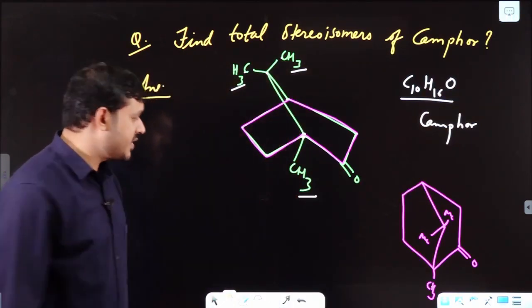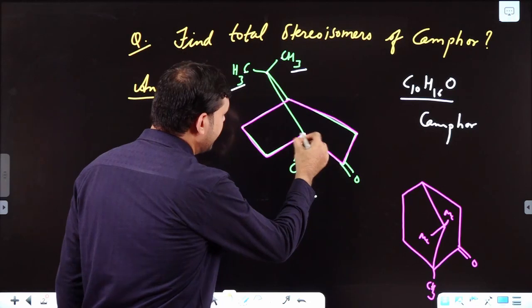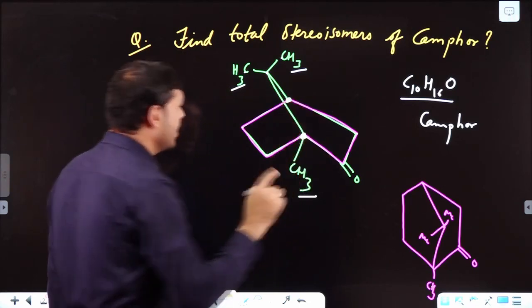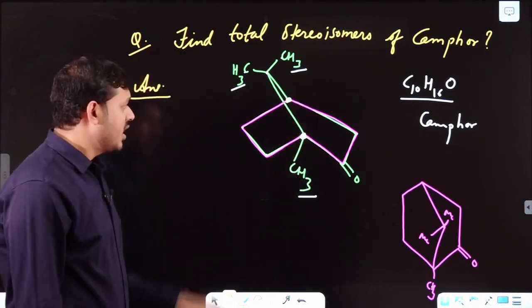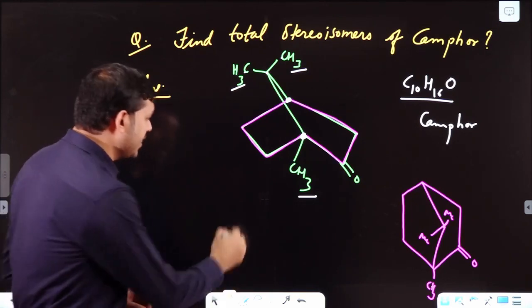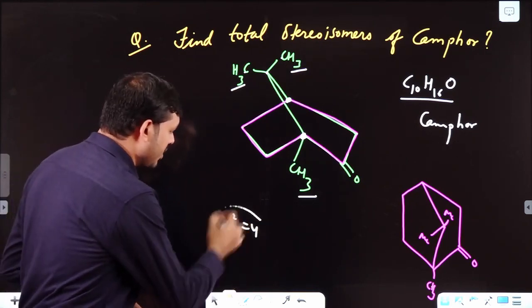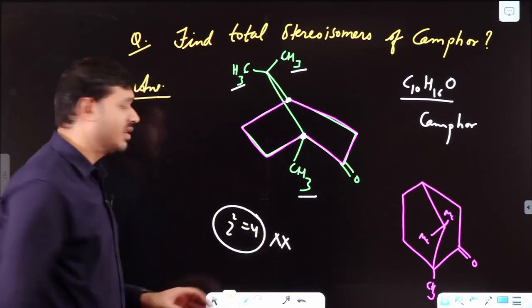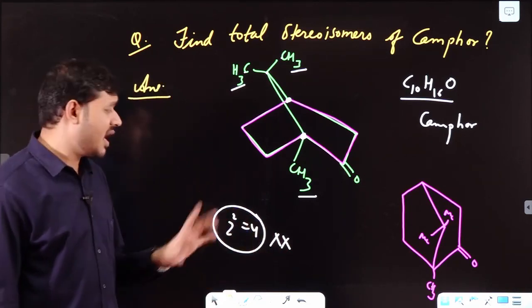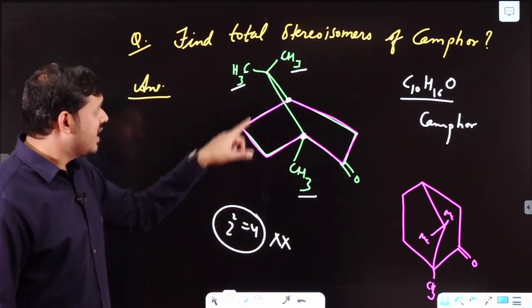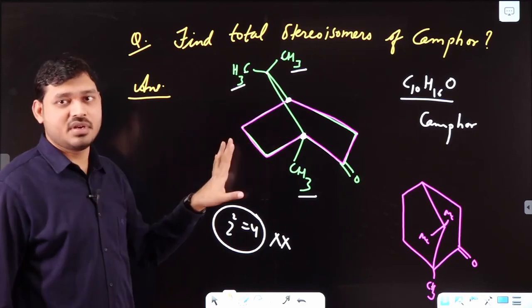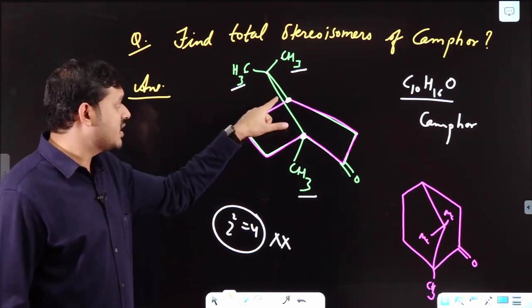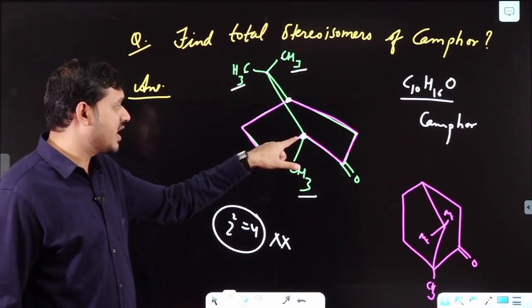Now in this, if you check, this is a chiral center and this is also a chiral center. 2 chiral centers we are having. Now if I put the formula, what I will get? 2 to the power 2 gives 4. But this is incorrect. Okay. Why incorrect? I directly told incorrect because see, it is a restricted rotation compound. Why? Because it is a bridgehead part, it is also a bridgehead part.